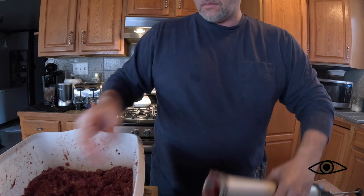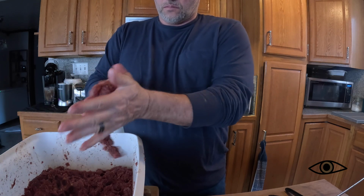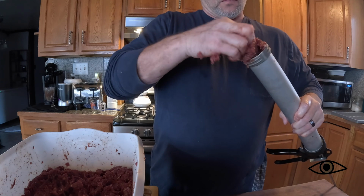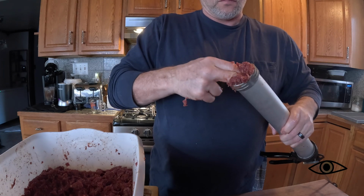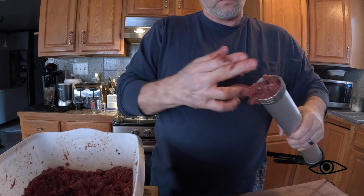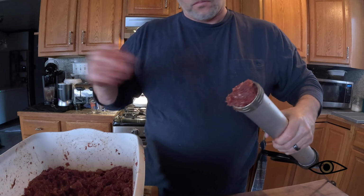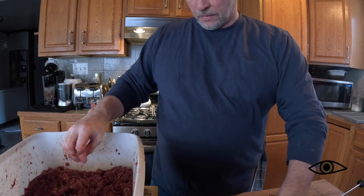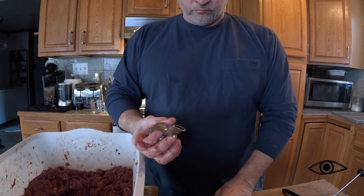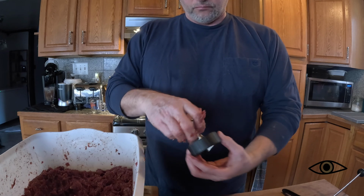I just poke my fingers down into it to kind of get the air bubbles out also. Or air pockets, I should say. See how it pops. Probably not necessary, but I do it anyway. I used a flat end for this one instead of a round.